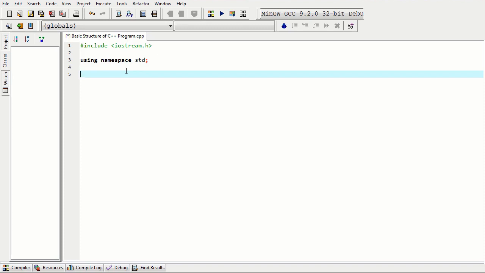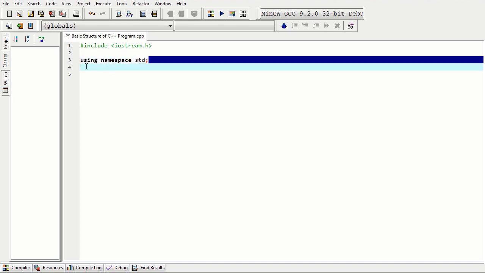The same concept can be applied here in the C++ programming language regarding using namespace std, and then this is called a terminator sign. We'll talk about it later on. So there are many libraries having functions with the same names, but they have different functionalities. So this actually differentiates those functions.